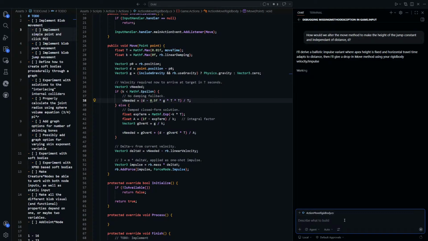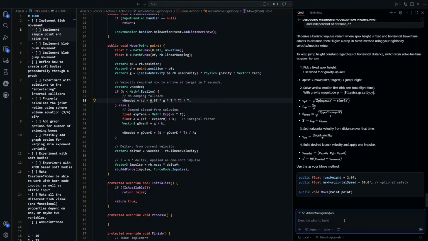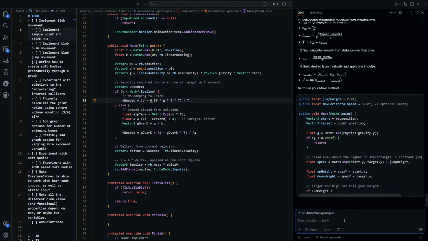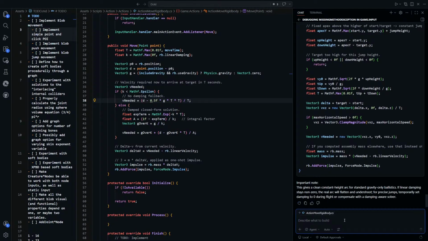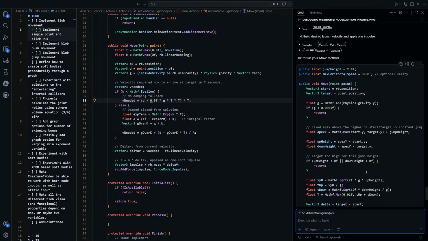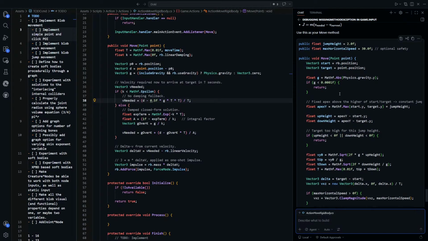Ballistic impulse variant, where apex height is fixed and horizontal travel time adapts to distance. Okay, what are we looking at here? Yes.